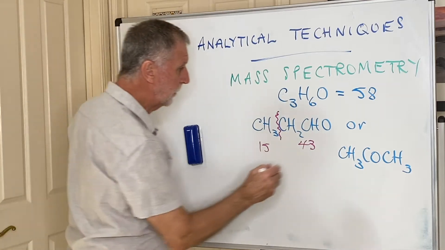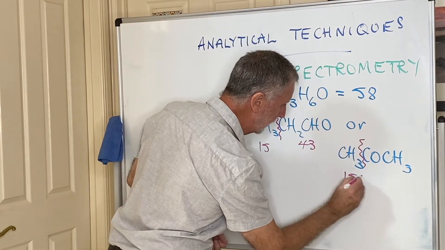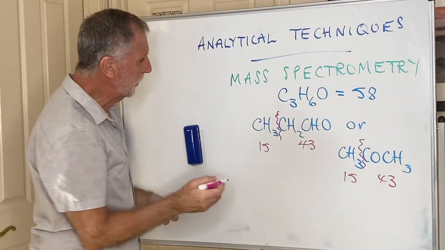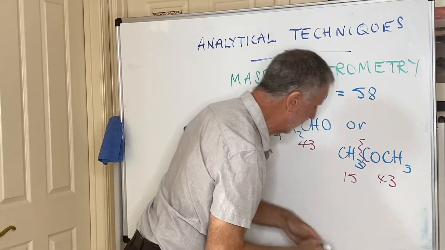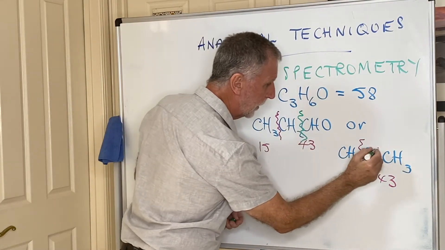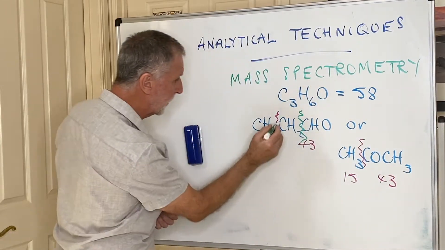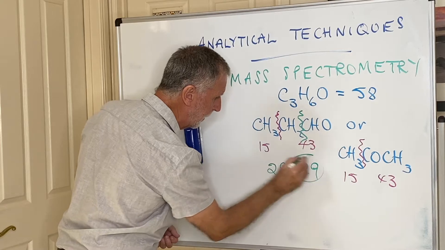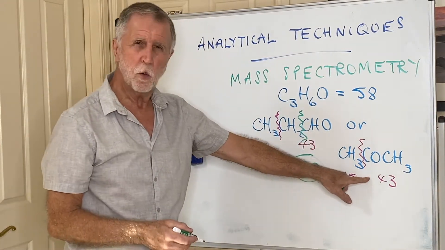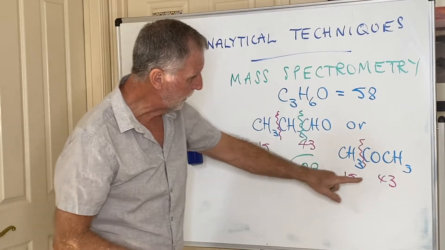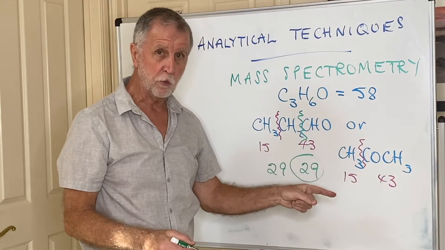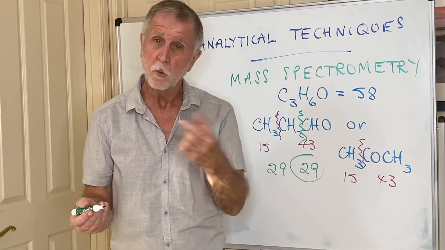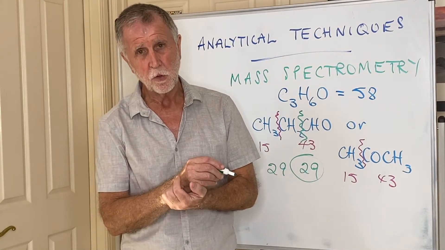However, if we break a different bond in propanal — because it's symmetrical about that bond — we get two fragments of mass 29 and 29, giving a big peak at 29 for propanal. There is no way to get a fragment of 29 from propanone; breaking its bonds only gives 15 and 43. So the appearance of a peak at 29 tells you the compound is propanal, and its absence tells you it's propanone. The fragmentation patterns of isomers will never be exactly the same.